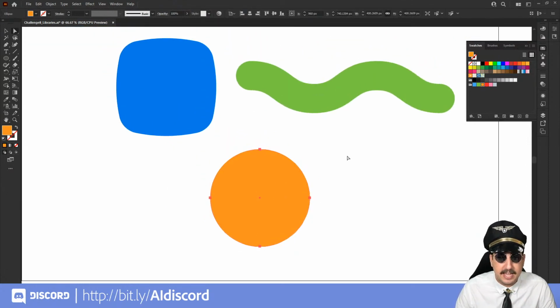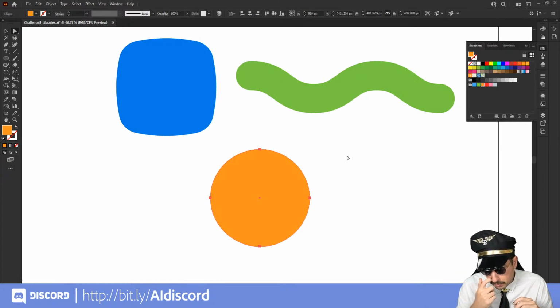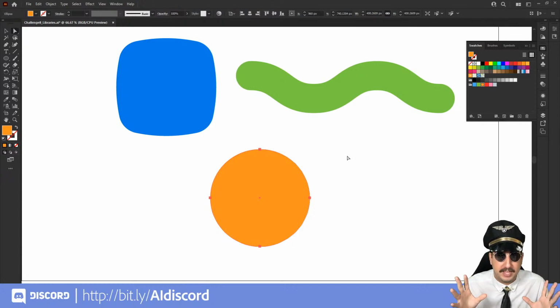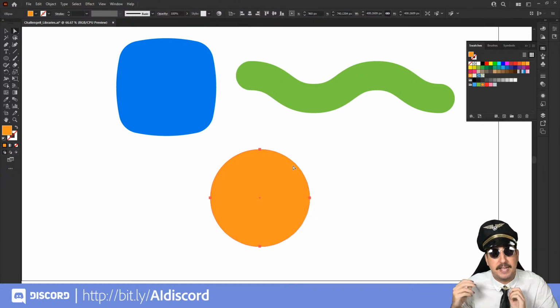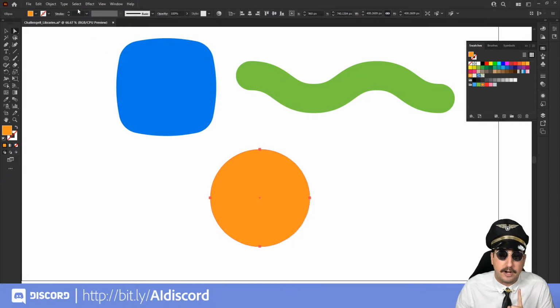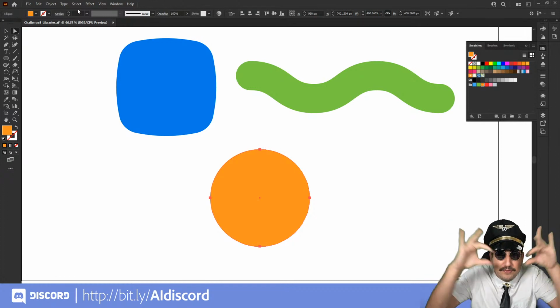And if you can see the anchor points on this circle, right? We have 1, 2, 3, 4 on either side. We're going to use something called pucker and bloat. And again, pucker and bloat is pretty much just what we did with inflate, but it works a little bit differently. Pucker and bloat is going to change the segments. Pucker is going to pull them in, and bloat is going to push them out. But it's going to use each line segment instead of the overall shape. So when you're using the warp and inflate, it's going to do the overall shape. Using pucker and bloat is going to do each individual segment. So we're going to do pucker and bloat because we want to make a star. And what is a star other than a circle that's been squished in?